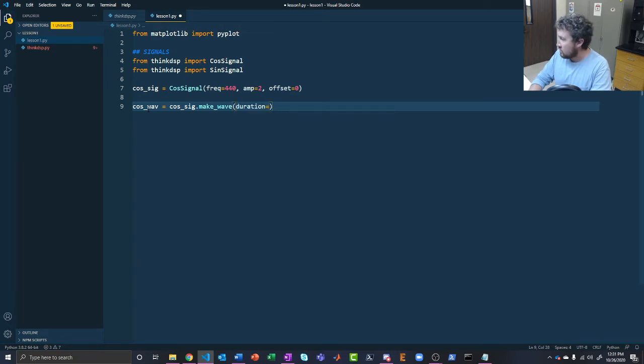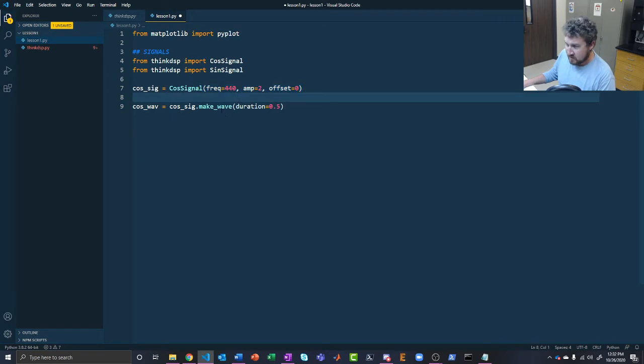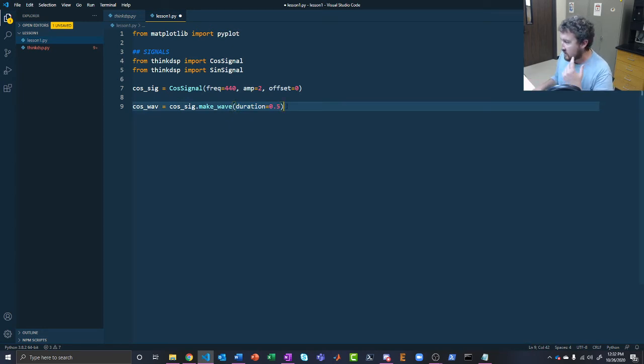So duration equals, let's do it for half a second. So if you wanted to create a 440 hertz tone, with an amplitude of 2, that's our signal. That's basically the raw definition of our signal. And then we actually want to make a waveform that we're going to visualize, say make wave, and we say for how long we want to do it. So this is going to create a 440 hertz tone for half a second.